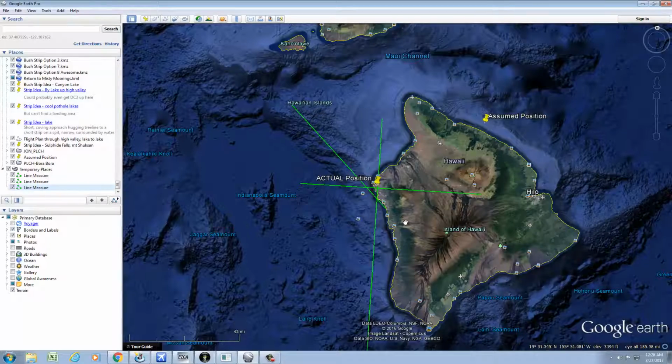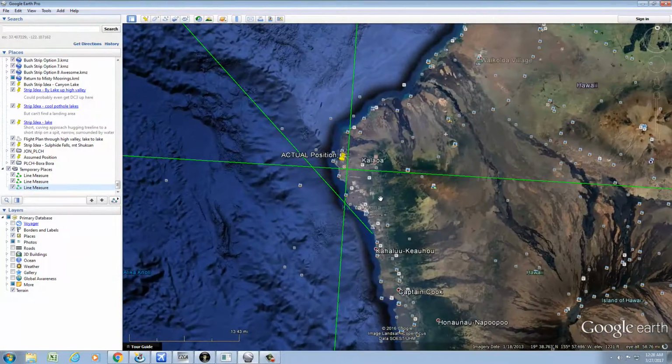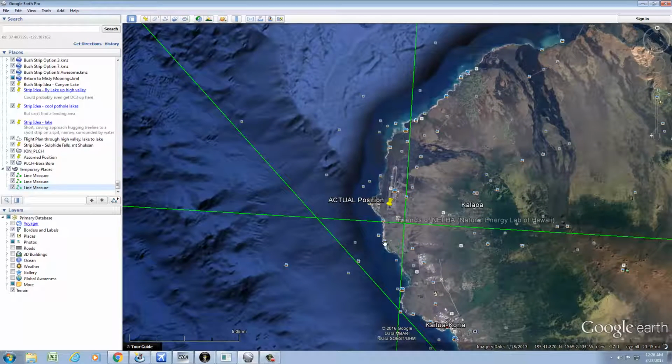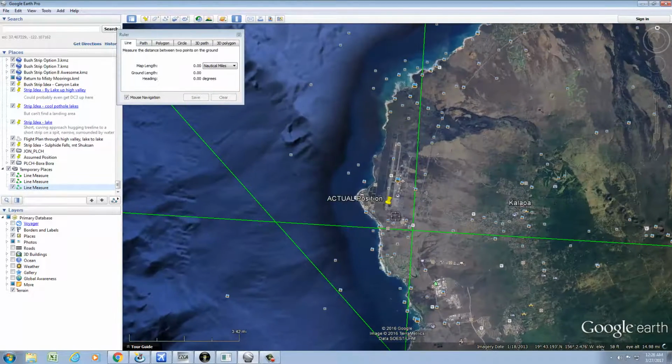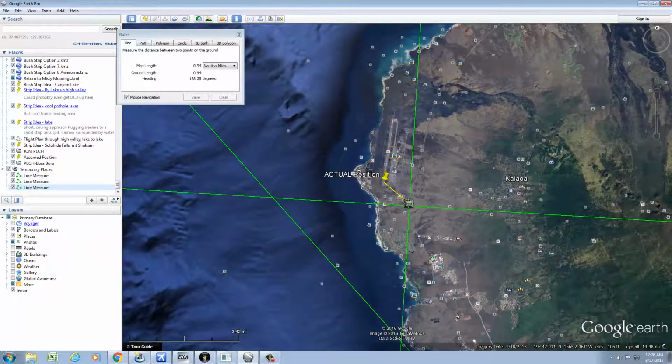Okay, so now you see we have a triangle. Theoretically, we would be near the middle of this triangle. In this particular case, I think that may have actually given us a little bit more error than we had before. When we were just using a two-line fix, we were only 1 mile off. If I measure to the center of the triangle, we're 1.7 miles off. Most of the time, you will be within that triangle, and you can take as your fix the center of the triangle. In this particular case, it didn't quite work out. Again, bubble sextant, not the most accurate thing. But look, we know where we are within an accuracy of less than 2 miles. Pretty good.